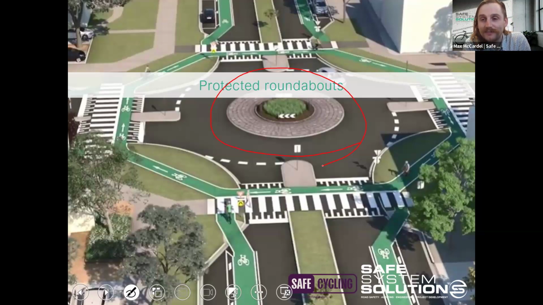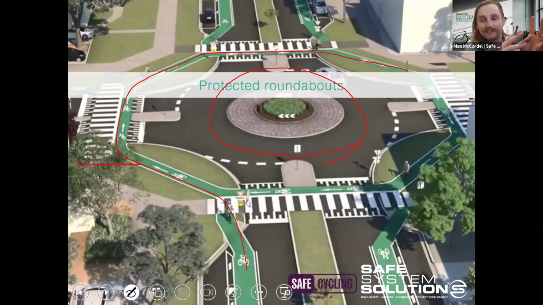A protected roundabout is all about getting riders out of that circulating area, because it's just far too difficult to manage those conflict points and awkward sight lines if you've got bike riders in the circulating area. So you'll see within this example, bike riders get a separate off-road facility. They are not being encouraged at all to enter the circulating area. Instead, they've got this off-road separated path.